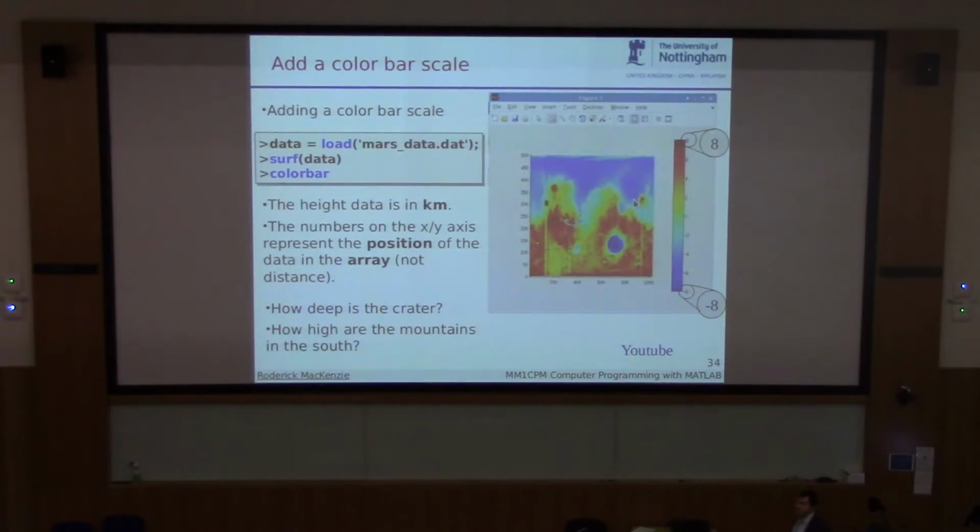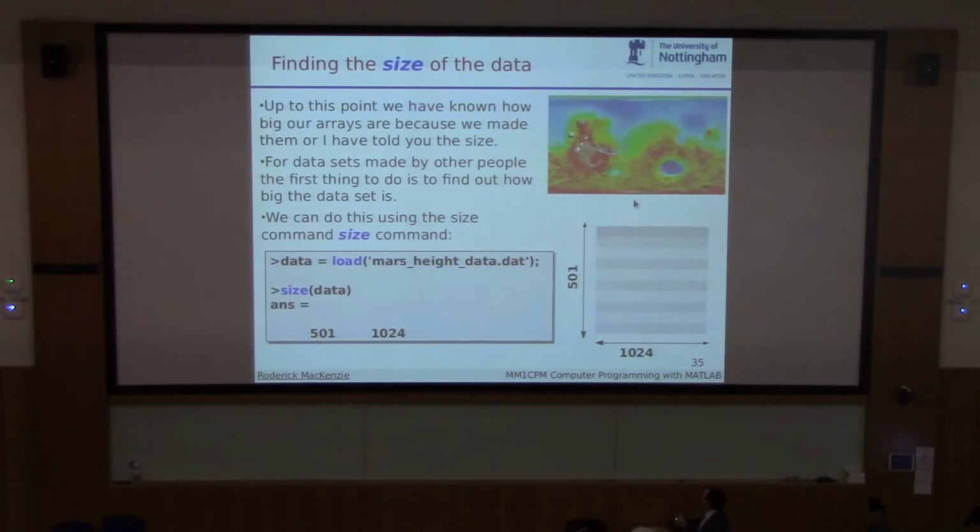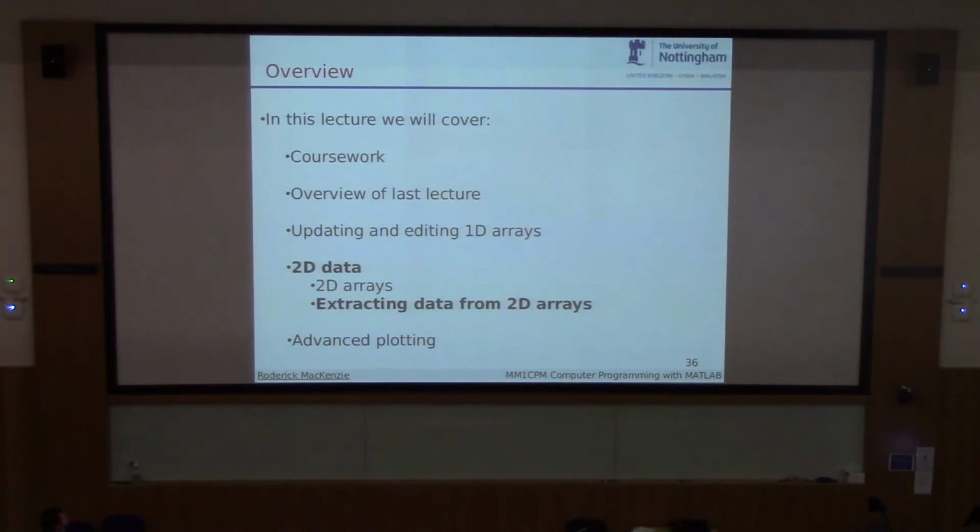Boom, presentation. Okay, so now we can do nice 3D plots from 2D data. Now, this command you will use for your coursework. This is extremely useful when you're trying to automate the loading of stuff. Very often, you'll load in a big file, and you'll be like, how big is this file? How big is this array? You can get this with the size command. So if you load in some random data from any file, just go size data, and it'll give you the size of that array. And this is actually a 1D array in itself.